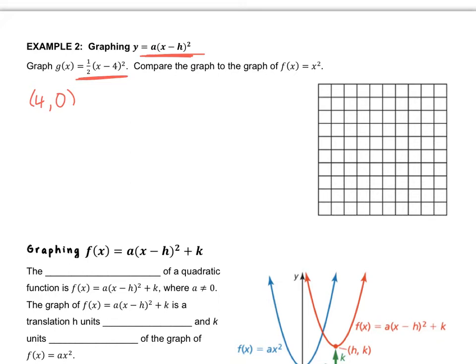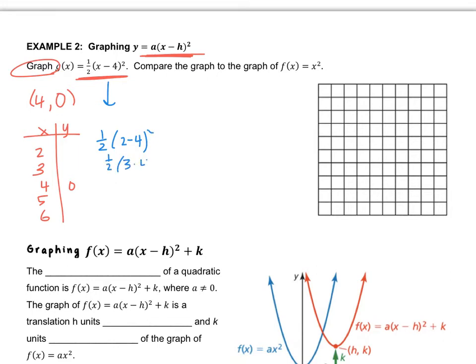Now, in order to graph it, which is what they want, we have to make an XY chart. And I'm going to put 4, 0 right in the center. And I'm going to go 2 up and 2 down. So here's where the 1/2 comes into play. What you're going to do is take the formula and plug those values in. So it's 1/2 times 2 minus 4 squared, 1/2 times 3 minus 4 squared, and then you can just symmetry the other two if you have assurance that you did your calculations correctly.